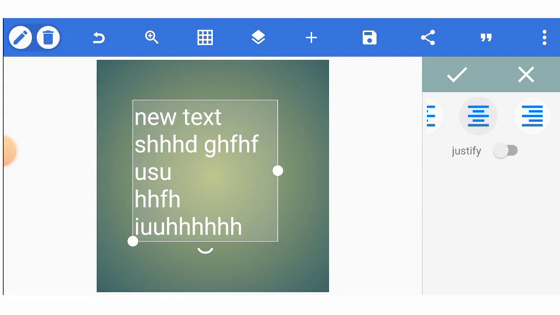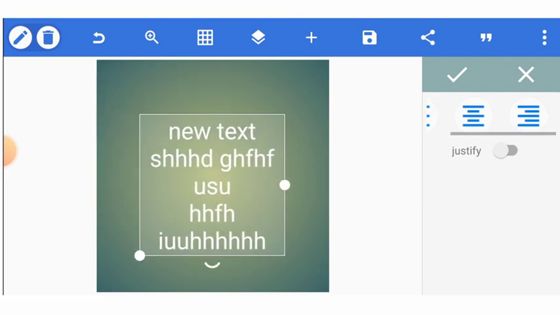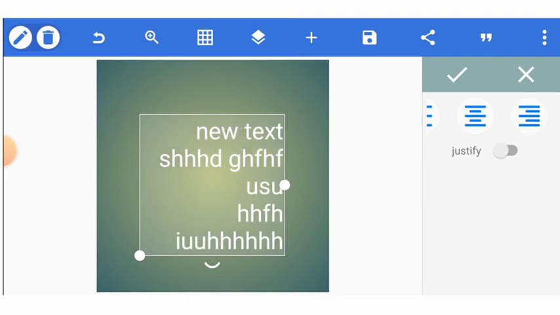So when you click on it, the smaller ones will go to the middle, and those which are a bit longer, you see them appearing to the left side and the right side of the smaller text. So you see it this way. And this one too, you can align them to the right, and it's going to appear this way. And this is the justify. Basically, that's just it.